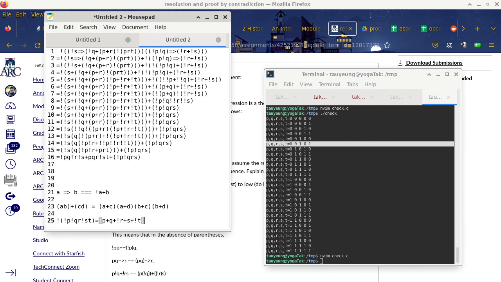Okay? So we need to double check it. P is false, so far the disjunction is false. Q is also false, so far it is false. R is true, so not R is false. S is false, so far it is still false. And then T is true in the highlighted row, so not T is false. So this entire disjunction is going to be false, but only for this specific row. For all of the other rows, it will be true. Is that okay?